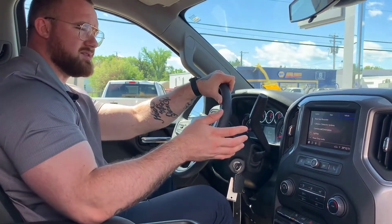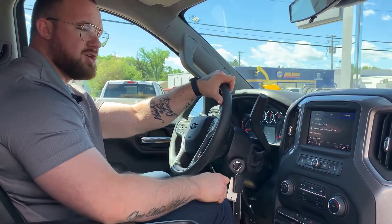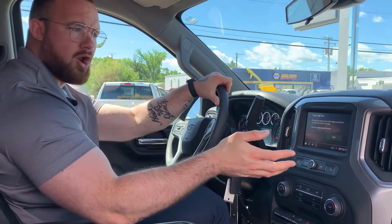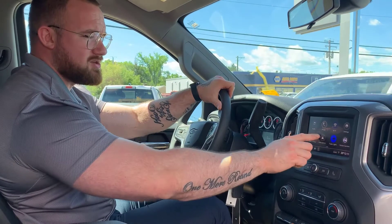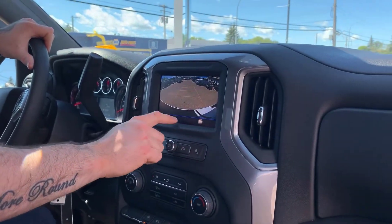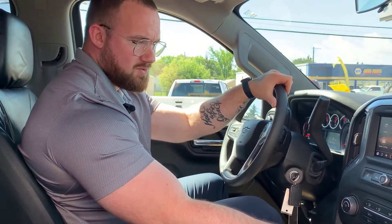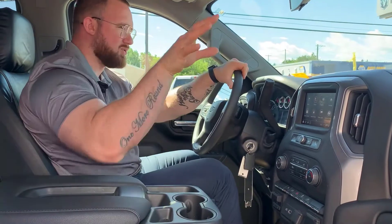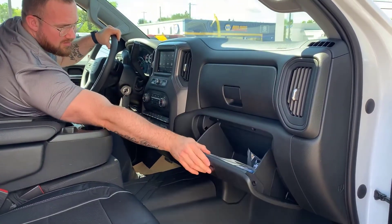Under Vehicle settings you can set rear seat reminders, collision detection, parking sensor systems, comfort and convenience, lighting, power door locks, and teen driver restrictions. On the home page you also have trailer lights — pressing start will cycle your trailer lights on and off so you can check if they're working. Swipe over to the backup camera. You've got your analog climate controls down here: fan, temperature, airflow direction. Some in-dash storage up top and wheel locks down below.